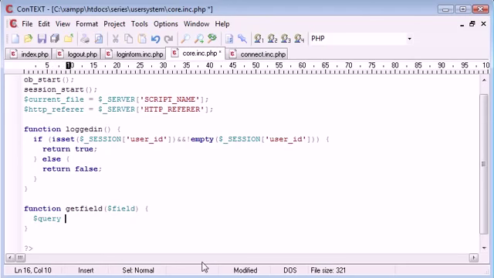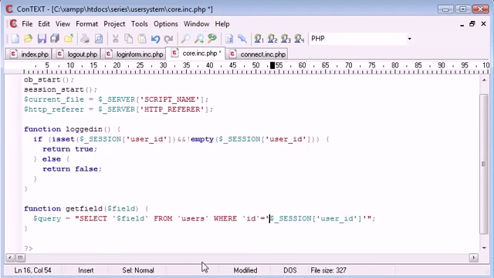So the query equals select. Now we need to specify the field. So that's field, and that's encased in apostrophes, from users where, and this is the important part, ID is equal to $_SESSION, and that is user ID.